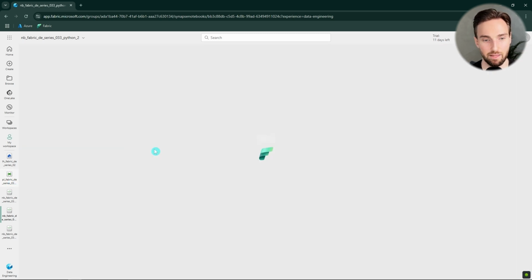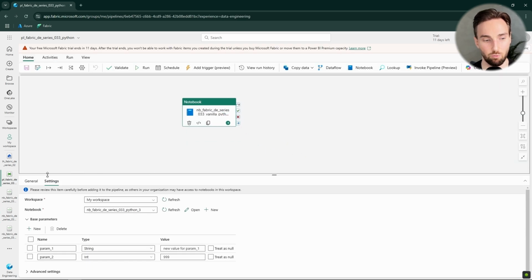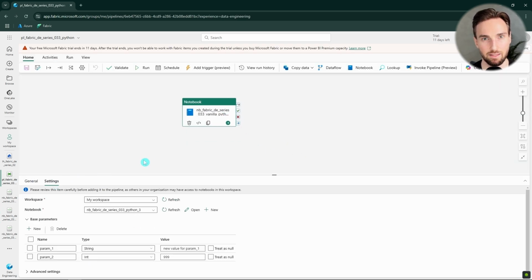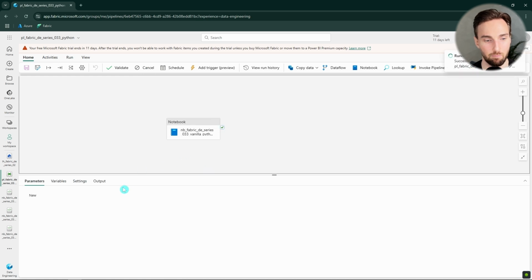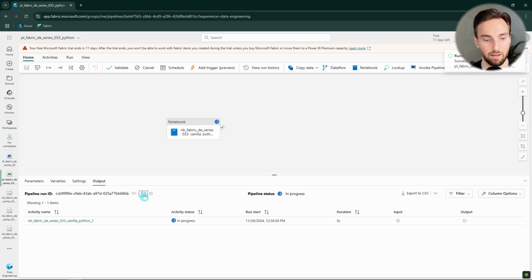And first major limitation is that we cannot run these notebooks in pipelines yet, but I think this is something that they will fix quite soon. For example, when I try to run that same notebook that I showed to you where we give those parameters, when I hit that run button and try to run this, we will get an error message.